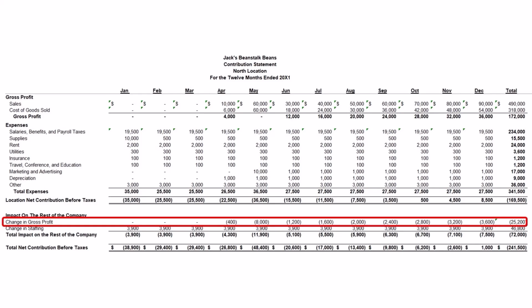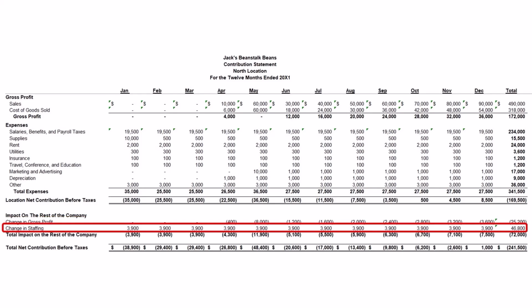For example, the managers of the existing locations may have incentive compensation or bonuses tied to sales at their locations. Those sales levels may have been made before deciding to open the new location. It would be unfair for Jack to hold them to sales amounts made before the company decided to open the new location. The leaders of the company are making decisions for the good of the whole company that penalize the incentive compensation of the existing store managers if the sales targets aren't adjusted.